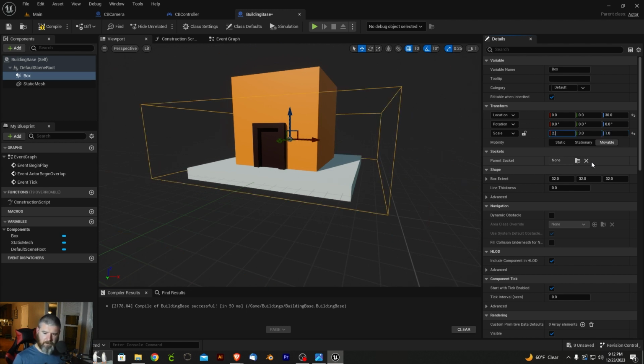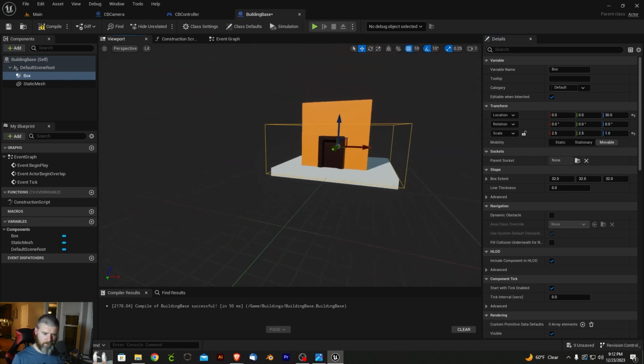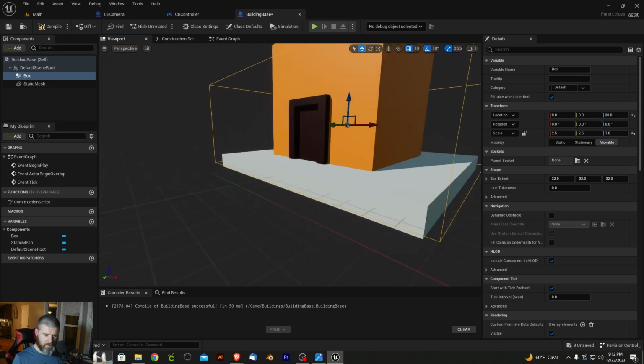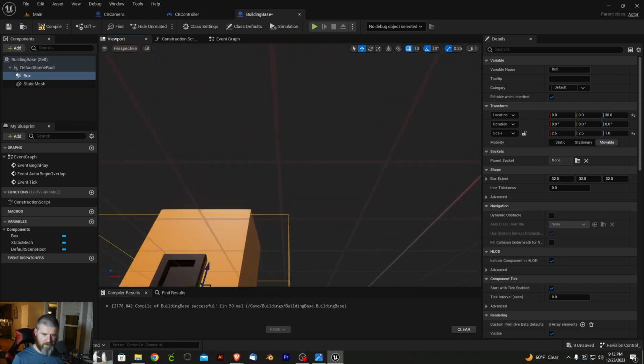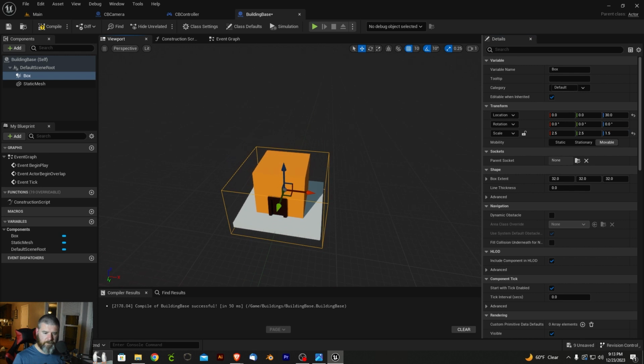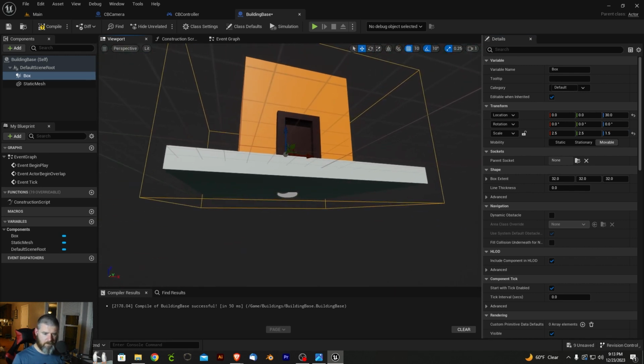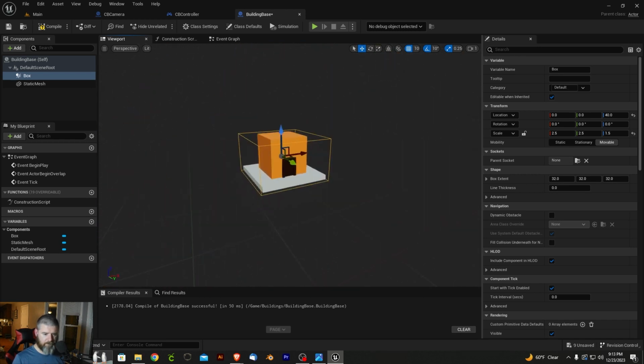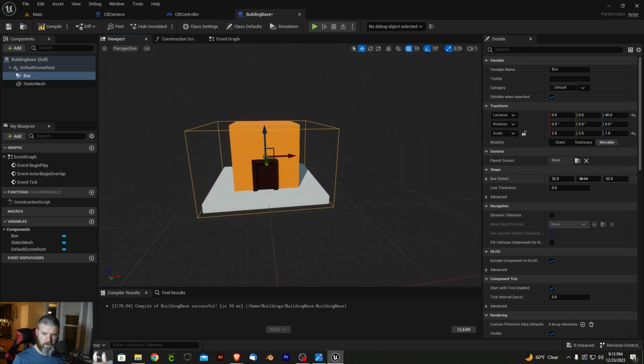Seems a little big, maybe. Like that fit there. We just need it up. Alright, that's fine. Then we'll compile and save that.